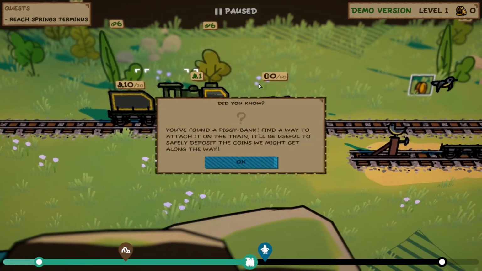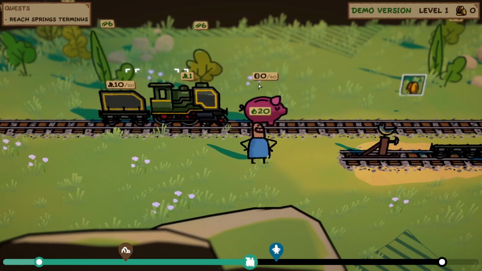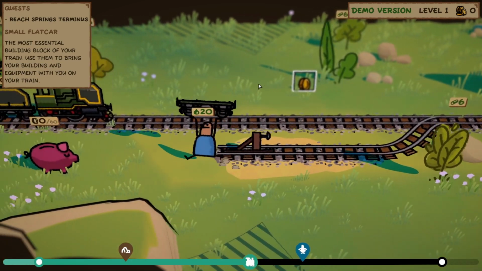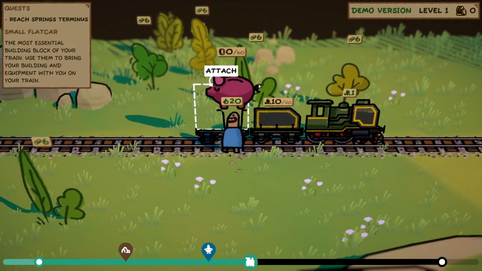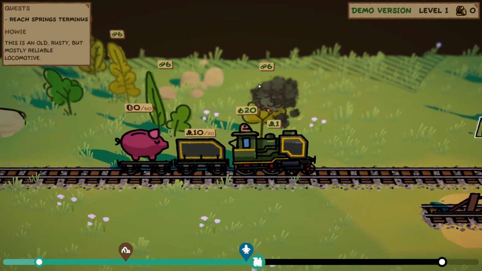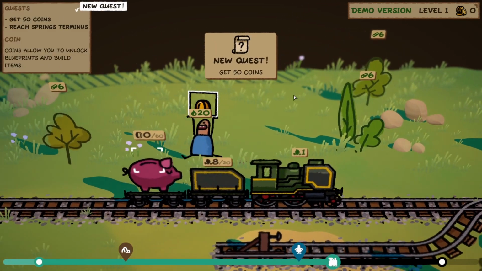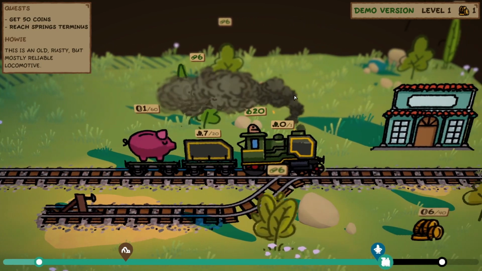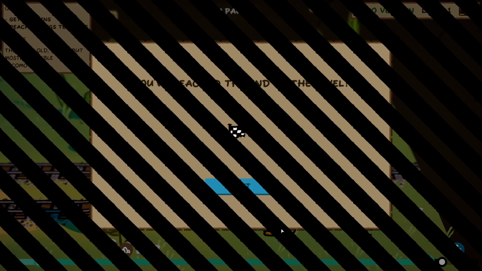What is this? You've found a piggy bank. Find a way to attach it to the train. It'll be useful to safely deposit the coins we might get along the way. Okay, well, I see ourselves a thing here. Let's put that on the back. And then put the piggy bank on the back of that, and we should be good to go. So far, pretty straightforward. Let's grab this coin, throw it in the piggy bank. I wonder if we stop the train early, if that uses up more fuel in some ways. You've reached the end of the level. No, there was more money there.